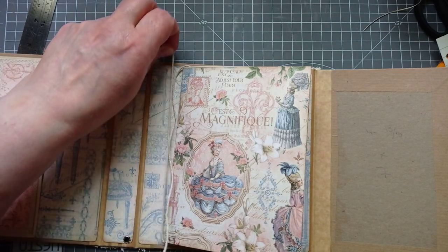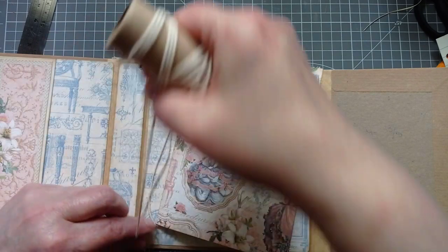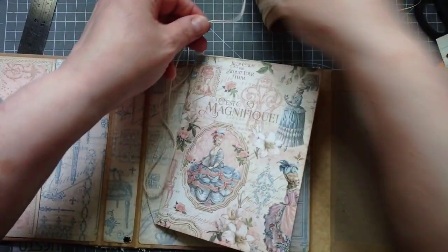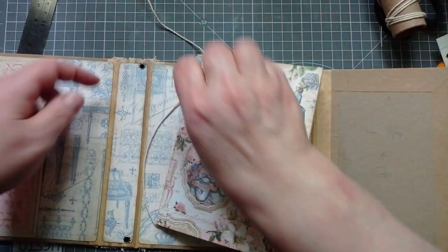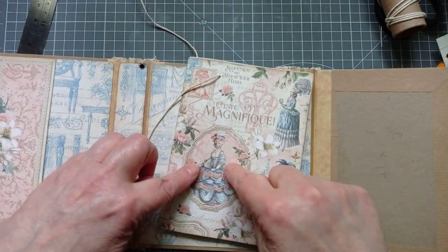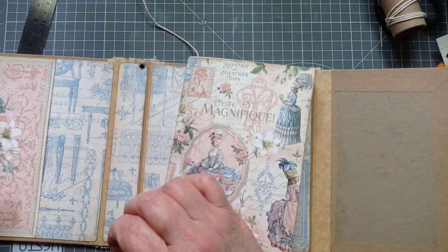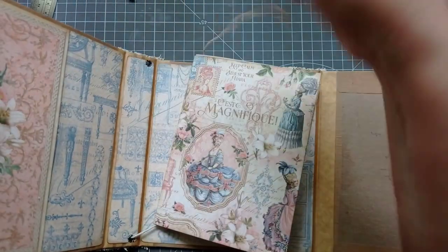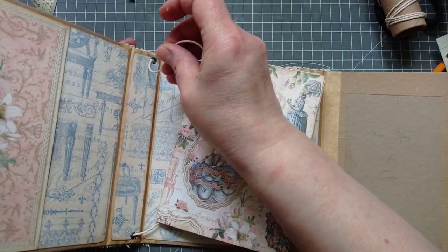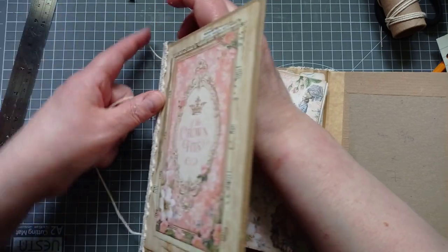I've gone 1, 2, 3. I'm going to go 4 times the height of the book. Then I've got enough to make a nice knot. And you can either knot it on the outside of the book or knot it on the centre of the journal. For now, I'm going to knot it on the outside of the book. I might change my mind later. Like I say, I haven't pre-planned all of what I'm doing on this. I'm making a lot of it up as I go along.